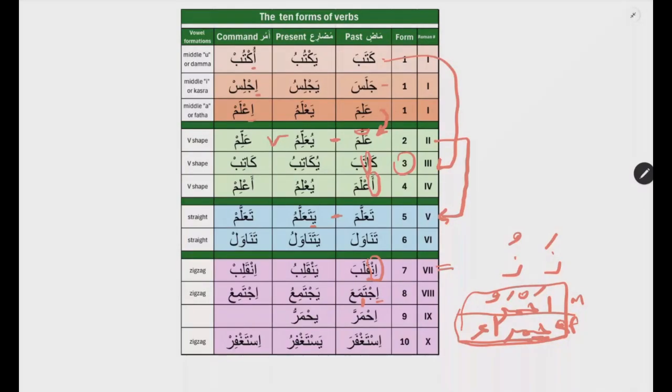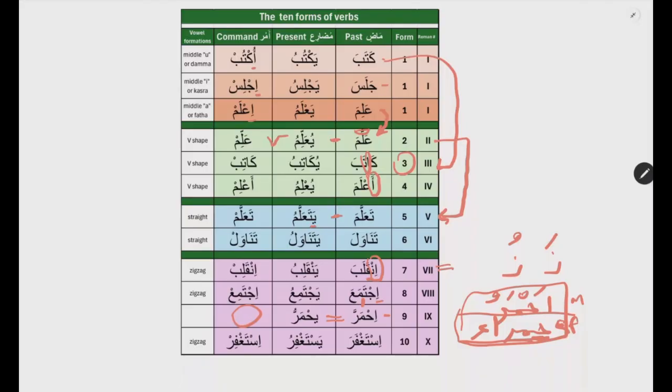So if you know Ahmar is red, this actually means to become red, or in human terms, when someone blushes, you can say ihmarra wajhuhu, his face turned red or he blushed. So you can use the verb ihmarra to express that turning of red or the color red. Iswadda is another one from Aswad. Hajar al-Aswad is the black stone. Aswad is the masculine and Sauda is the feminine of the color black. And ihmarra, yahmarru, iswadda, yaswaddu is the form of past tense and present tense.